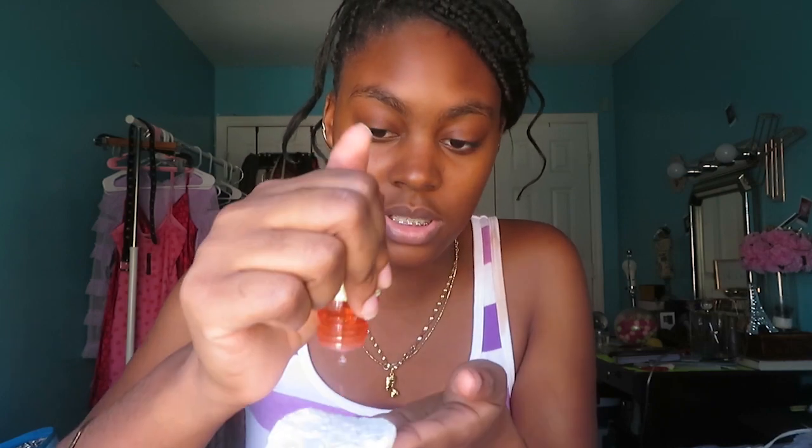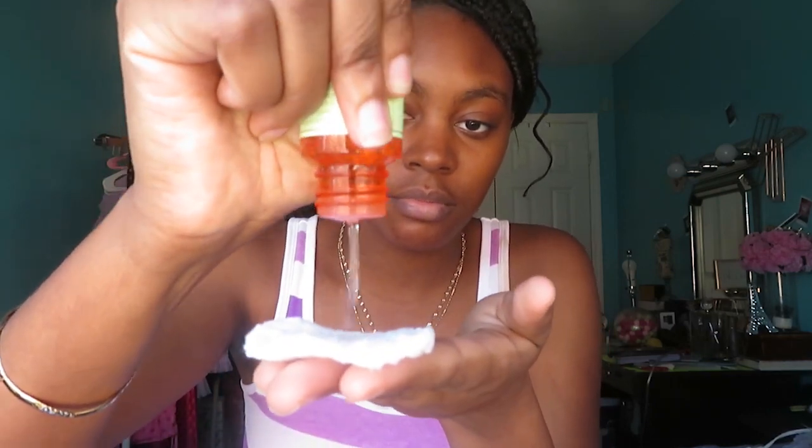I usually start off with my brows. I already washed my face today, so I'm going to be using the Pixie toner — this is the Pixie Glow Tonic exfoliating toner. I just take a cotton pad and swipe that over my face. I like the top because it has little holes so not a lot of product comes out. I put a lot, which is why the bottle is almost gone, but I have another one. I can definitely see the difference — it makes my face a lot more glowy.